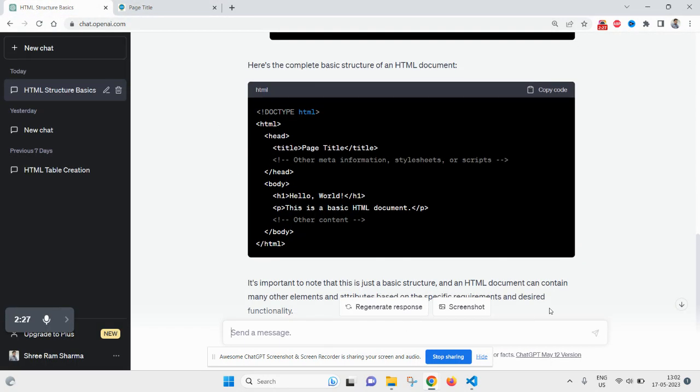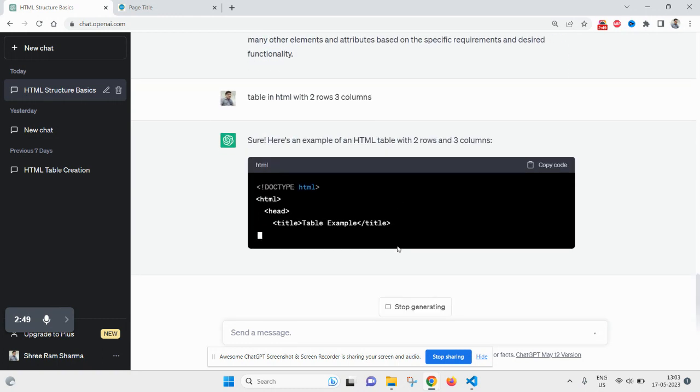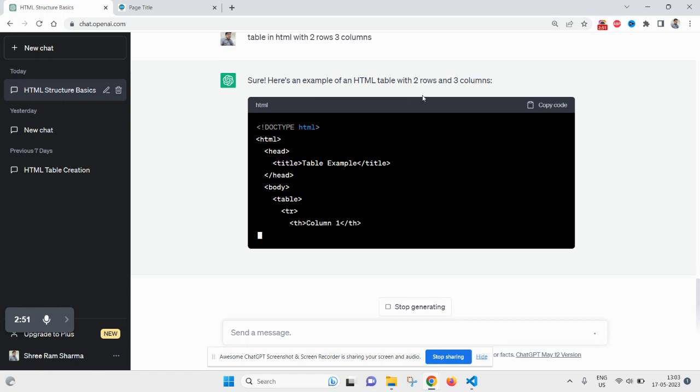And now if you want to add some tables, just write "table in HTML with 2 rows, 3 columns." Let me ask if it is giving the correct answer. Sure, here is an example of a table with 2 rows and 3 columns.